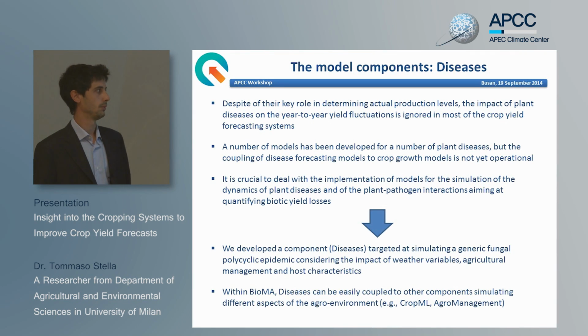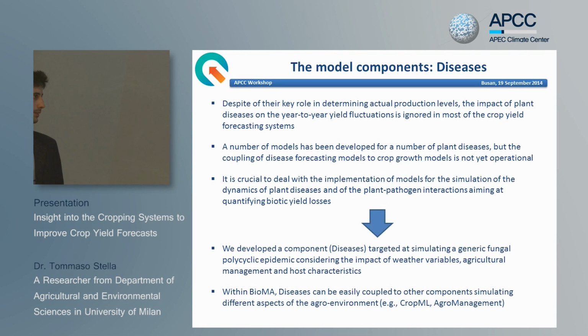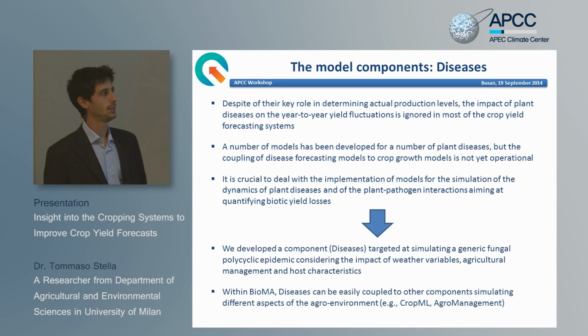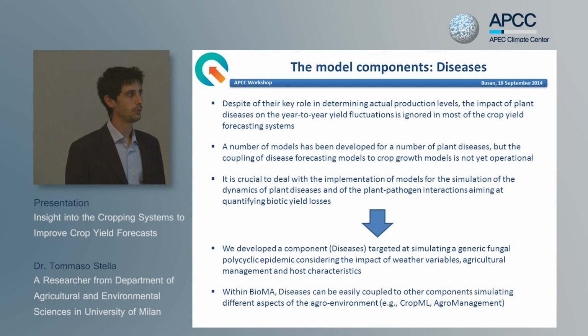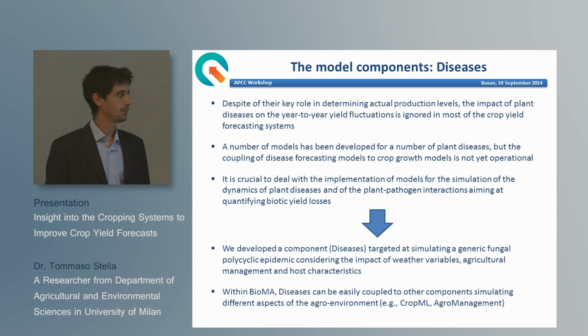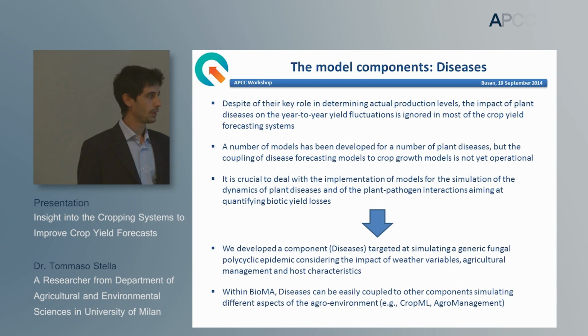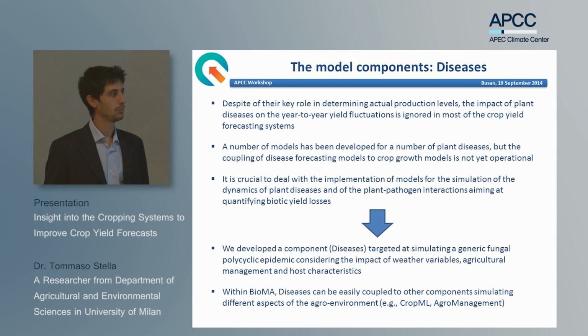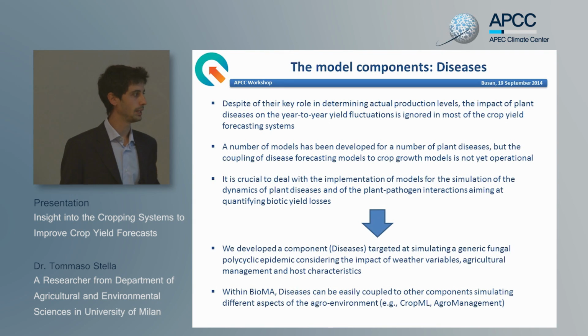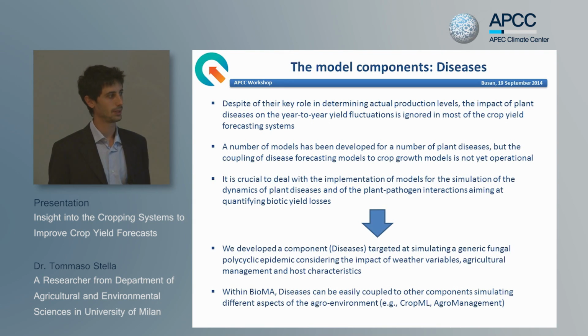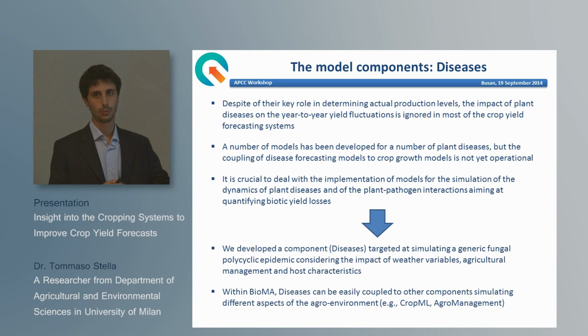And for this reason, we developed a component named diseases simply, targeted at simulating a generic fungal pathogen, considering the impact of weather variables, agricultural management, and host characteristic. Within BioMA, this component diseases can be easily coupled to other components simulating different aspects of the agroenvironment, for example, CropML, agro-management, and so on. So the coupling of this component with another component gives rise to a modeling solution simulating the system, crop, and pathogen.